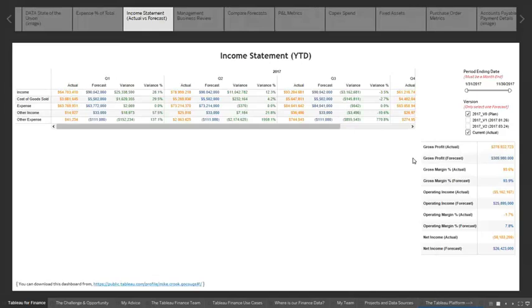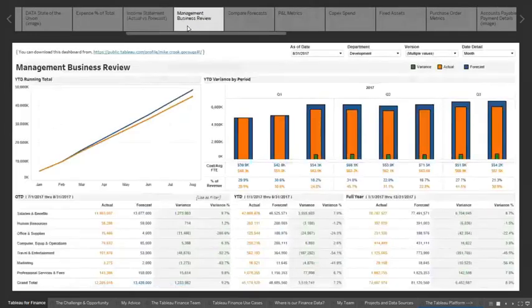Now this is just the starting point for that conversation or the analysis of your variance. Because now you're going to start here, and then maybe you're going to navigate to another sheet where you're going to do a deeper dive into your actuals so you can actually try and track down what caused this variance to happen. Now using that same information, we've been able to turn the income statement into what we call a management business review. Every one of our FP&A analysts is aligned to a different part of our organization.